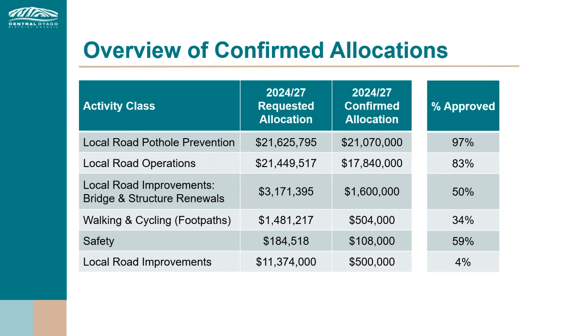So, where you've got a requested allocation there, the bottom line, is that how much it's going to cost in total, or is that 50% of the cost? That's the total. So 51.49. So 49% of those numbers, council have. And that's what we put up in the December bid. There was a slight change through the annual plan around removing some of those projects that we bid to NZTA for, because NZTA funding has gone quite early. So that 11 million did look a little bit different going into the annual plan and changing priorities. But that included bridge clip-ons, a cycle bridge and things, the priority shift. Well, that's the total cost.